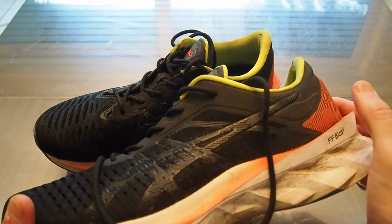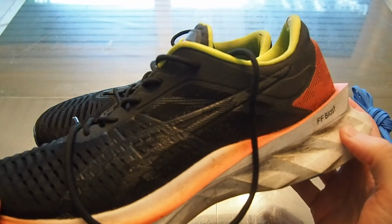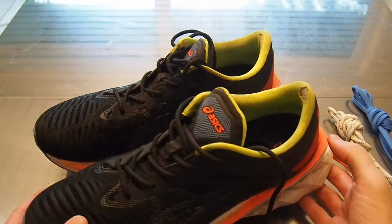And the high stack height was really the only other drawback in the very beginning. After 50 miles, once the shoe broke in more, I did not have that issue. And like I said, that was one of the main reasons I bought this shoe. So I wouldn't really say that was necessarily a negative.